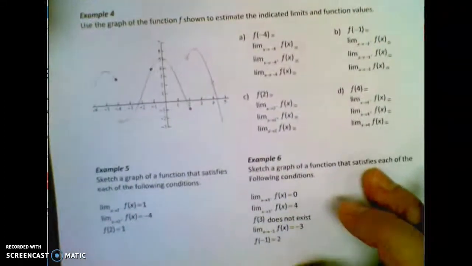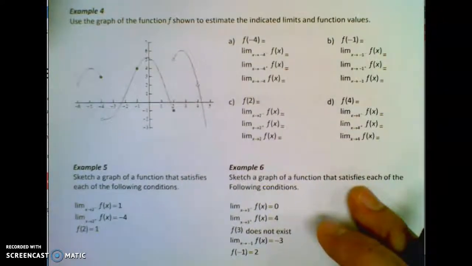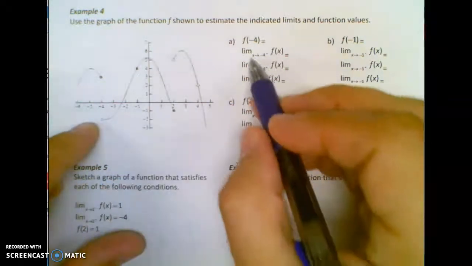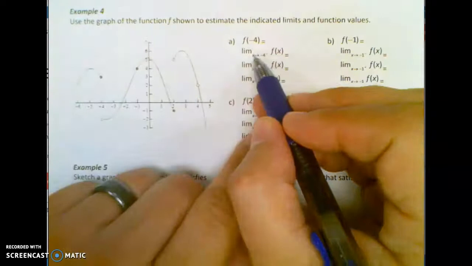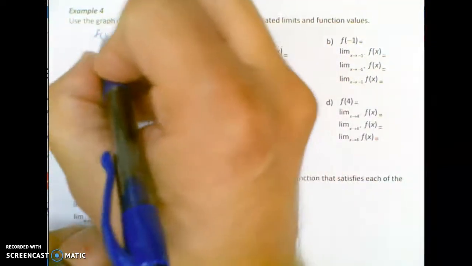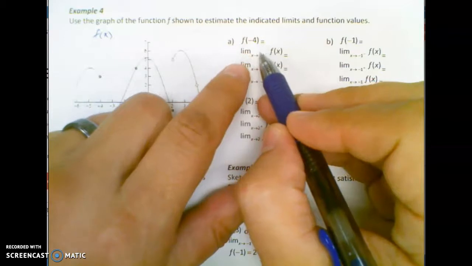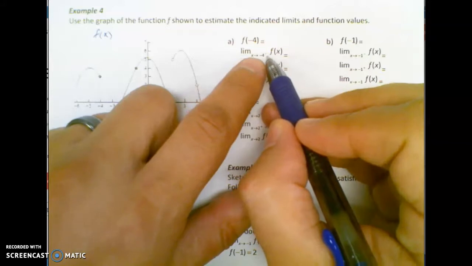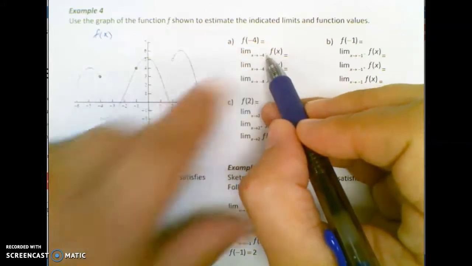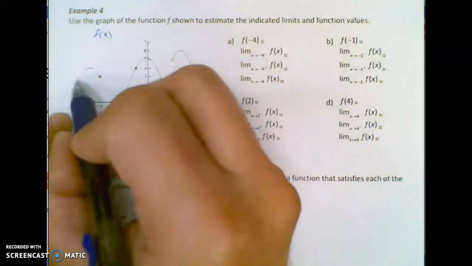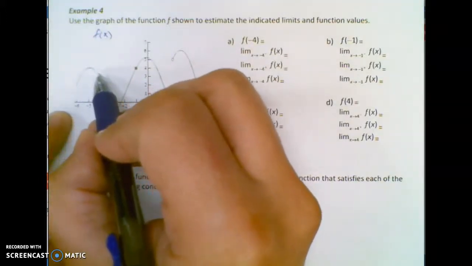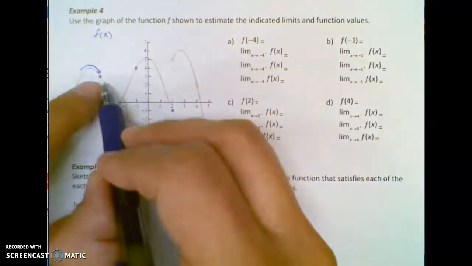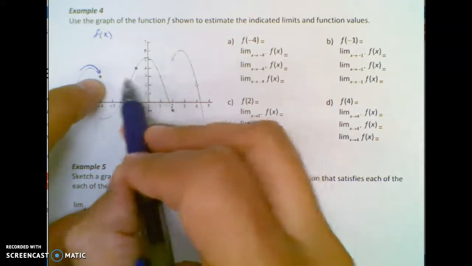Now it doesn't. So for example, I like the picture ones. These are awesome. So for example, if I read this, I would say the limit, this is f of x, right? The limit as x approaches -4 from the left. So here's x of -4. The limit as it approaches -4 from the left. I'm on the train. I'm riding it. Okay, what y value comes out of there? A 3.